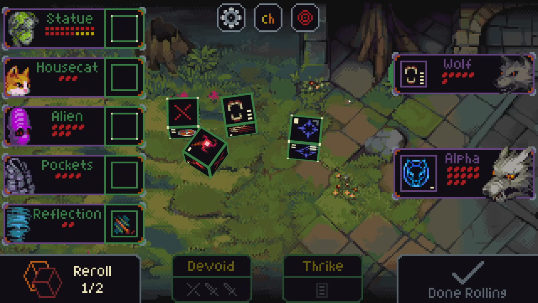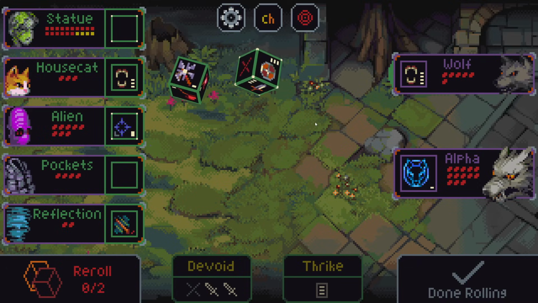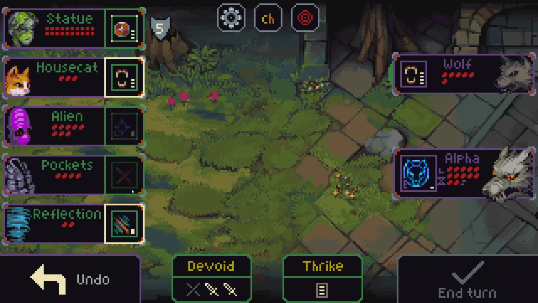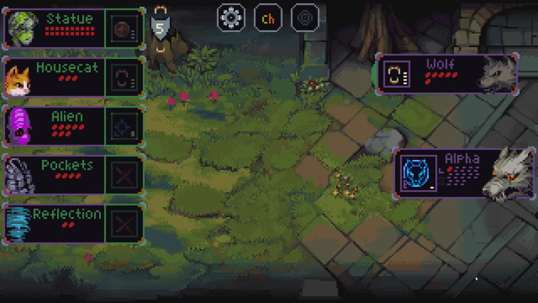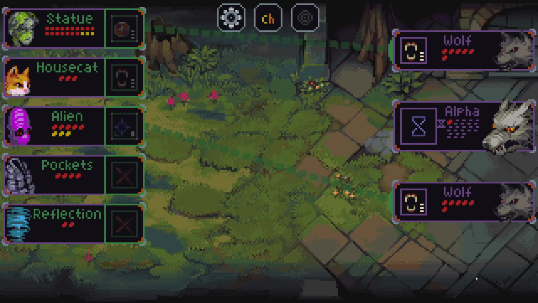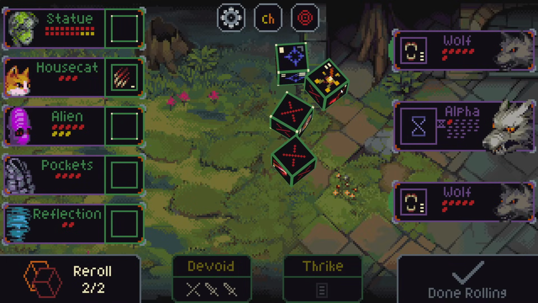I would like the 3 damage really bad. Thank you. Target ally shield for 5, then we can copy it. Definitely inflict some exerts. We can even thrike. Oh, we're so close, man. That's kind of cracked. What have we done here, man? Give me the old cleave, house cat. Thank you. 2 in the run.